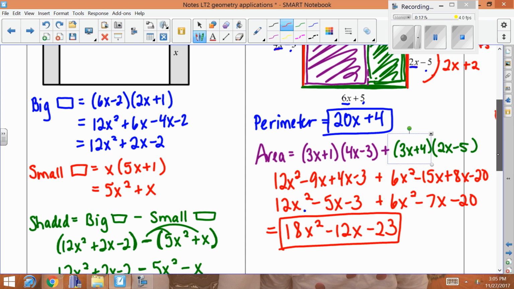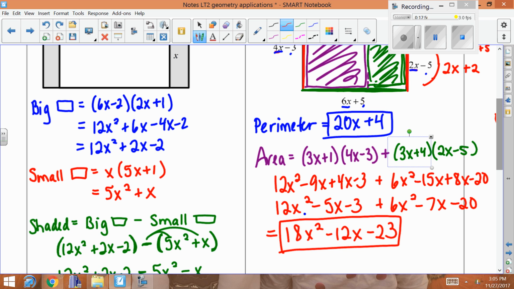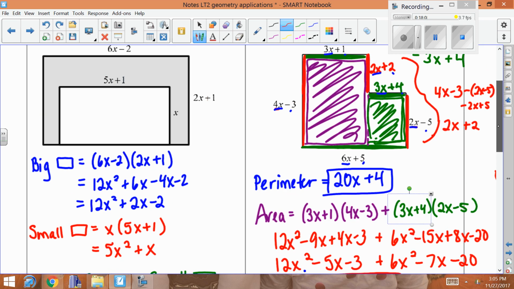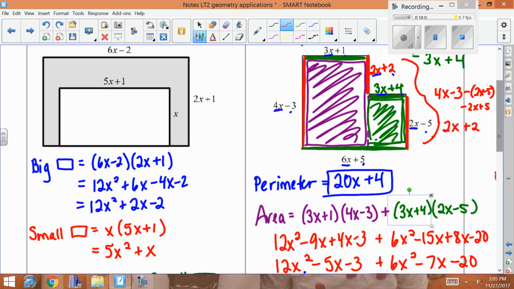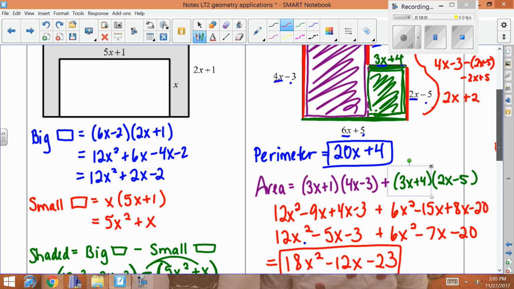Like I said, you don't have to split it up into those separate rectangles. You could do a couple different ones. You could do it kind of how you did it in number 3: do the whole rectangle and then subtract that corner off. You'll get the same answer either way. Again, your choice.